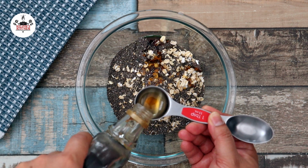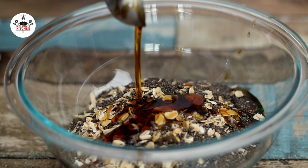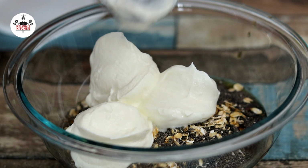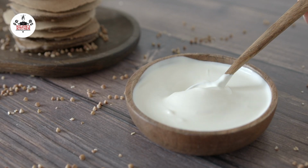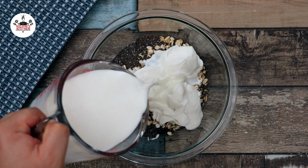3 tablespoons of maple syrup. You could use honey if you prefer honey, but maple syrup is fine. A quarter of a cup of Greek yogurt 3 times for 3 people. Makes sense, right? The Greek yogurt helps break down the starches, plus makes it extra creamy. And the last ingredient, 1.5 cups of milk.